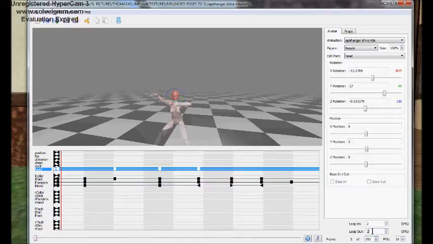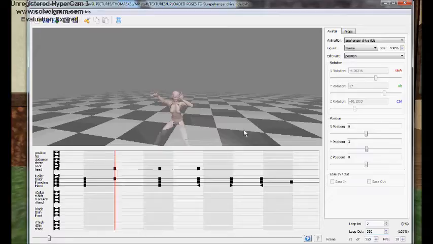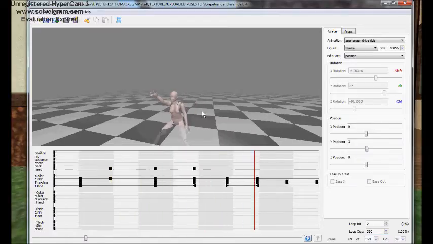And then right here, loop out, I'm going to put 350. And then with this marker at 2, I'm going to hit this loop, and we're going to see how this plays.